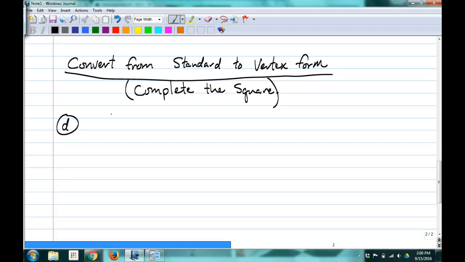Very, very straightforward. So f of x equals, let's do x squared minus 8x plus 17. So it's in standard form to start off with. And I want to convert that over to vertex form. Okay, so the process that you want to use is completing the square. And what we have to do there is we have to create some space. So I'm going to move the 17 over to the right just a little bit and create a little extra space there. And I'm going to put a parenthesis to separate it.